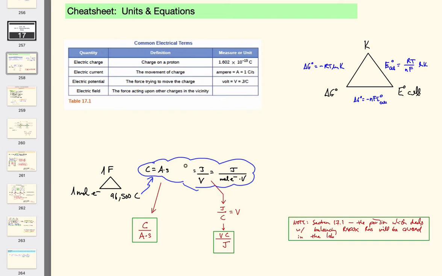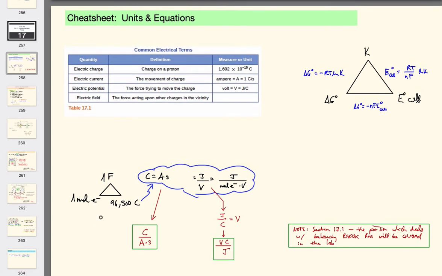Okay, bits and pieces. Kind of burn this in your head so that you're pretty comfortable making conversion factors out of these. So these are all conversion factors. All those are conversion factors. Those are equations. These are what you're going to use for dimensional analysis if you do it. And these in the little cloud thing are what you're going to use if you're going to solve things algebraically.